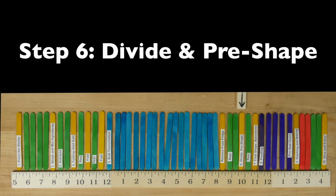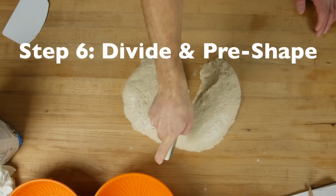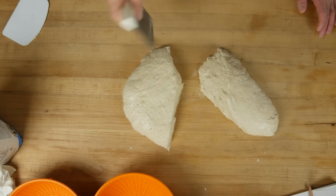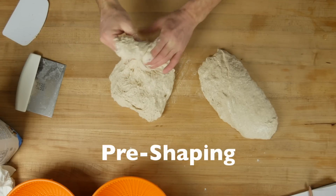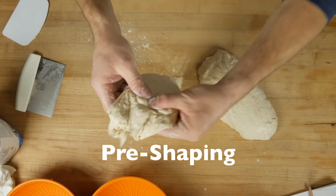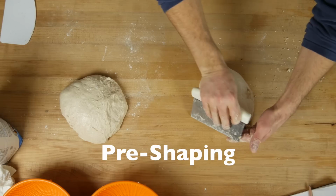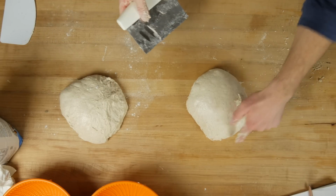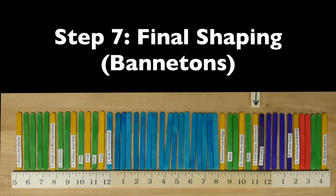Step 6, I'm going to turn the dough out onto the counter, divide it into loaf-sized piles, and then I'm going to fold those piles, and I'm going to do what's called pre-shaping those piles of dough into a rough ball shape. The dough is folded over on itself, turned 90 degrees, and then folded again, curled into a ball and left on the counter to rest. After about 30 more minutes, I'm going to come back, and step 7 is the final shaping.